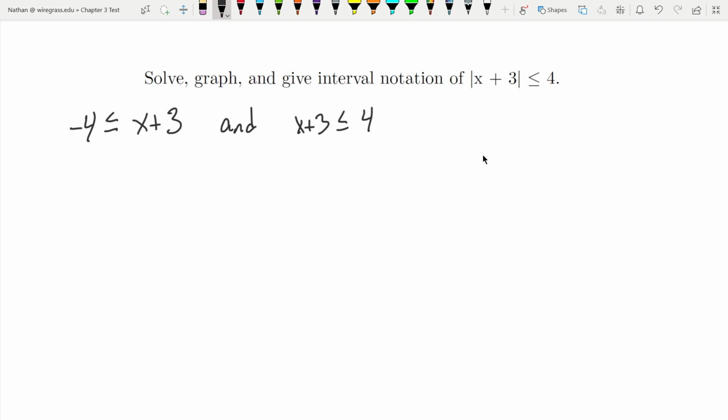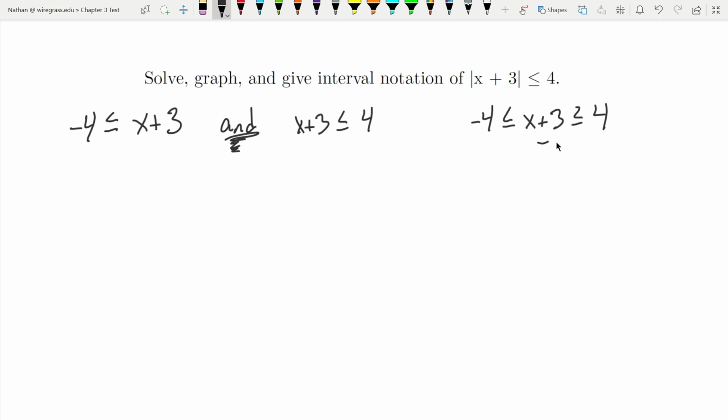This is the exact same thing as -4 is less than or equal to x plus 3, which is less than or equal to 4. This is what I meant by bounded. It's bounded in this small region because it's less than or equal to a certain distance. This is really referencing the word "and." That's the key thing to note here. Anyways, I think it's easier to solve this one, but they both solve the same way.